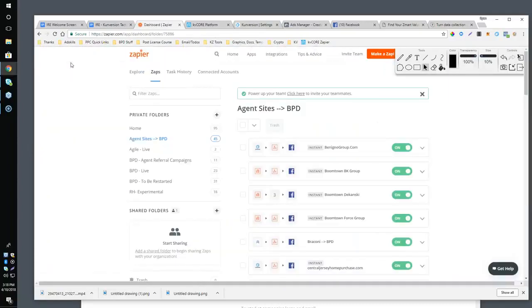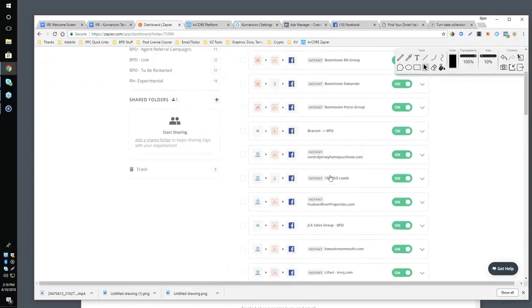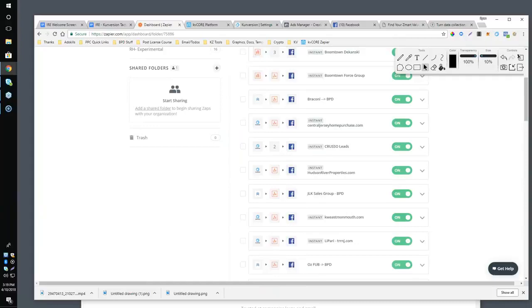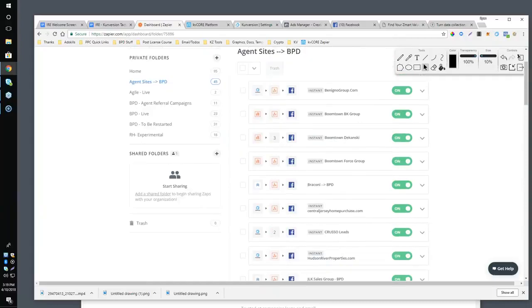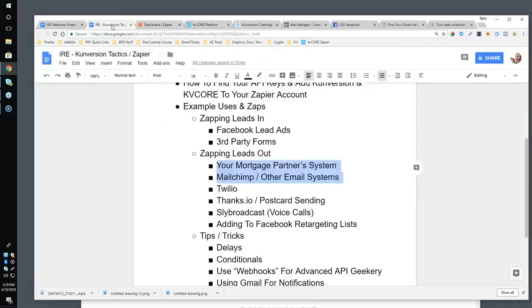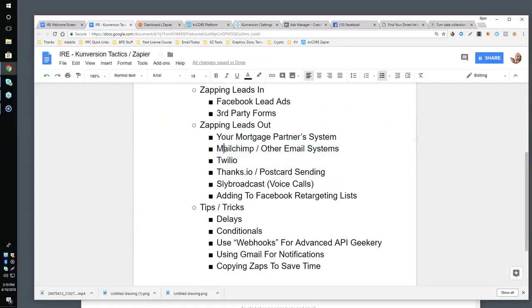I do a lot of work with Bond Street Mortgage, who you might have seen in the group. So we do a lot of this where a lead will get zapped in, and then the follow-up can happen using the lender's follow-up system. So that's just one example. I don't think I need to tie into the specific app that's going on there, but just keep in mind you can do that if you need to. You can also zap your leads out into MailChimp and other autoresponder email systems. Now, this could be very useful for a number of reasons.